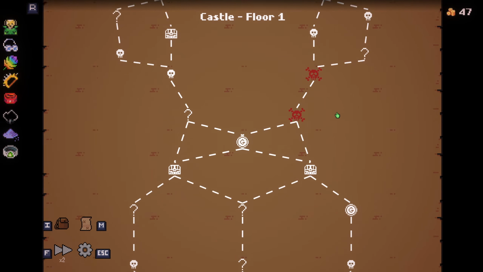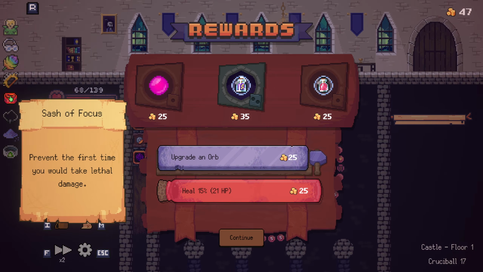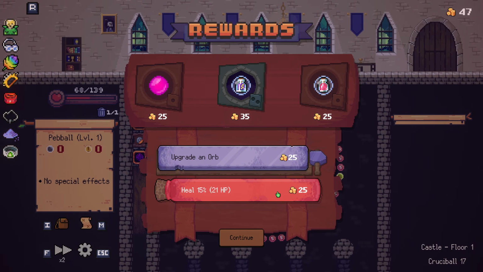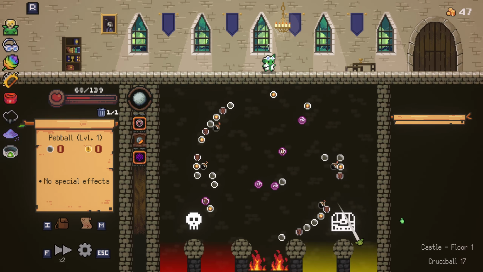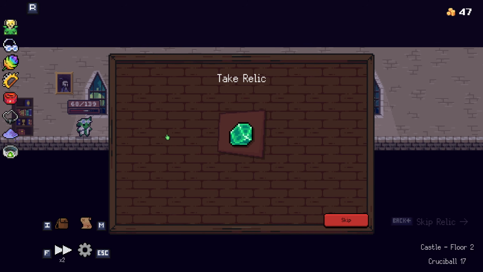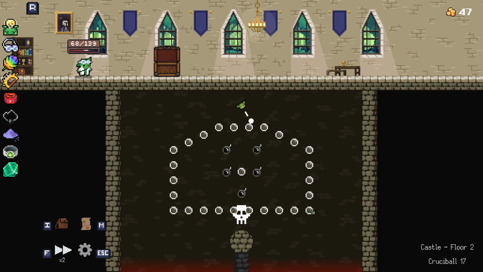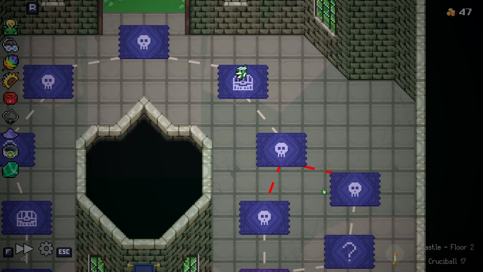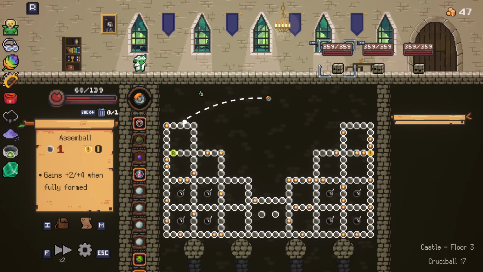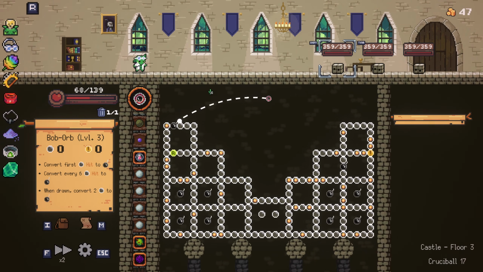Double elite fight on the right path, huh? Do you go all in? I wanna proc the damn Sash at some point. I could also just heal a ton. Screw it. I'm going for it. Why not? Get a good relic. It's not that bad. If we can pick up like a balm, we can get a ton of bonus healing by just hitting the one peg over and over again, but that's probably unlikely. Probably take too long to get going.